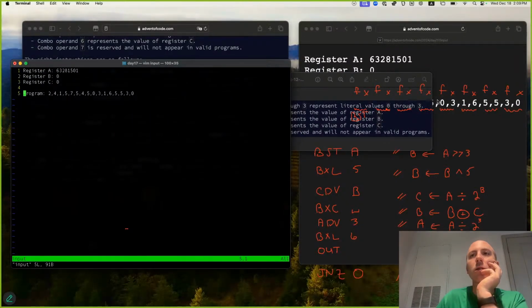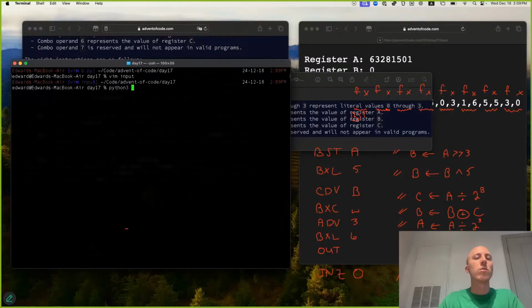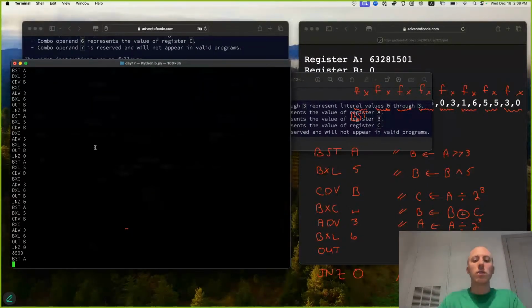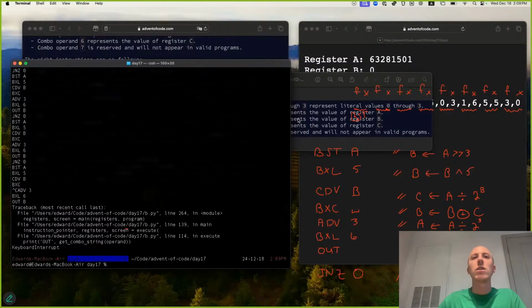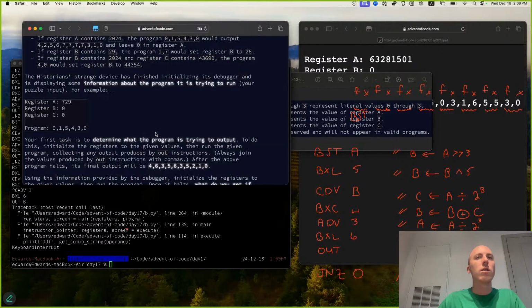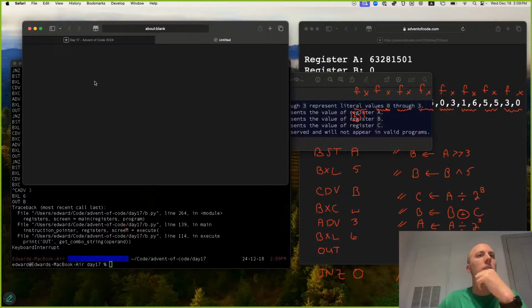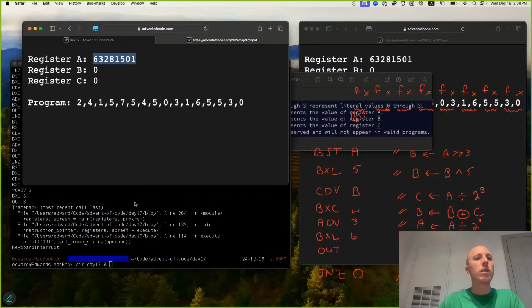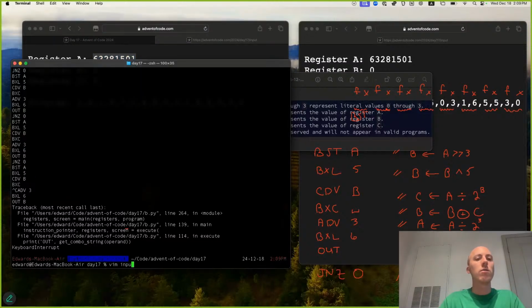So this is our program here with the 3,0, the 5,5 thing. So this is just kind of looping. I think if we set value A to this value, then wait, is this going to make a difference?